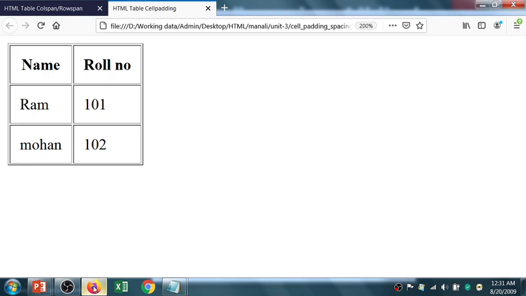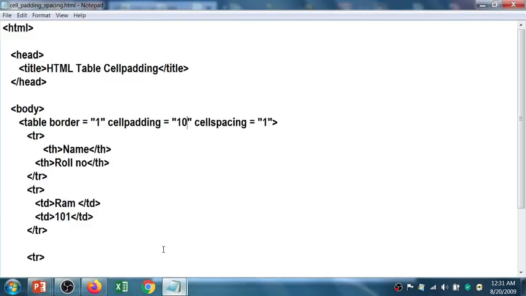See, the space between the cell and the content, right? So on all four sides of the content, the space applied is 5 points, right? I'll now increase it to 10 points.